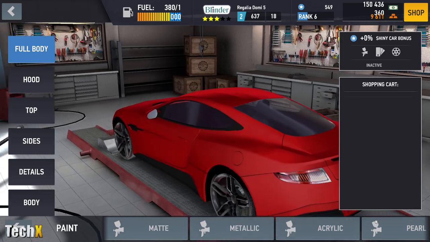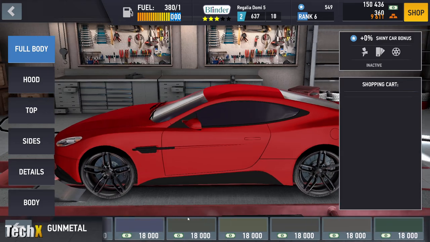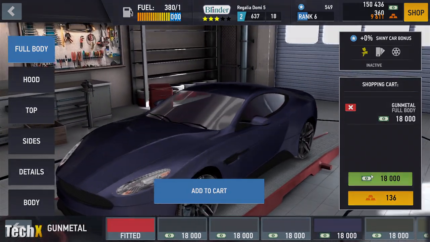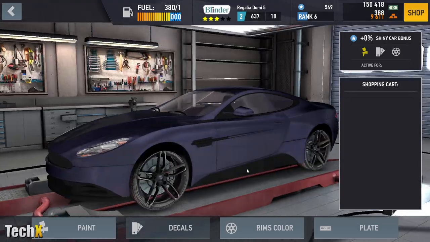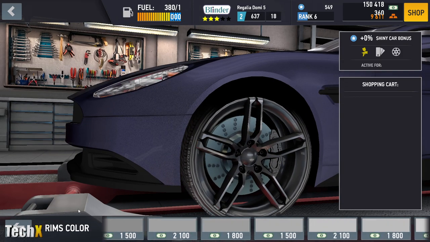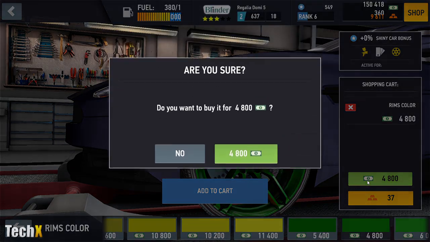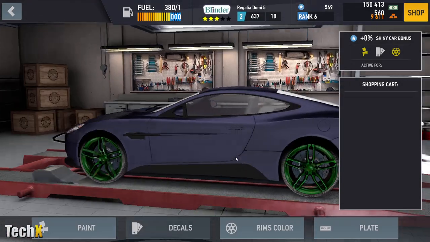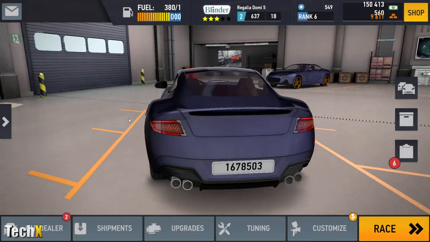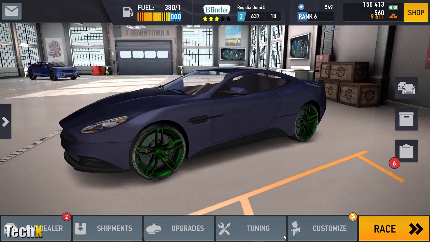Then you can do car painting and stuff like that, and they have so many options. I haven't done a gunmetal yet. Not many paint options for this car. I like that color. We're doing that. They do not do custom rims in this game, unfortunately. You can only paint your rims. I'm going to make them some ugly ass color just to bother you guys that doesn't match the car at all. And you can also do plate numbers and stuff like that, but I didn't bother.